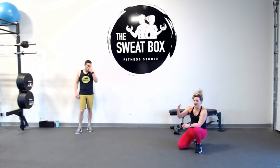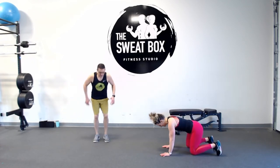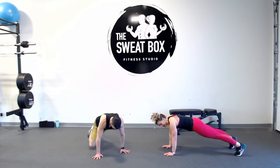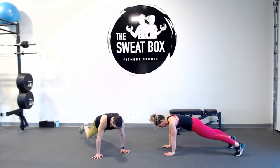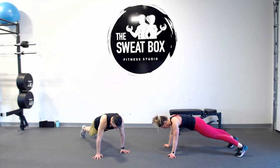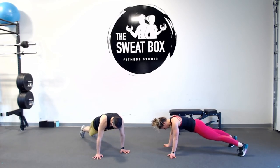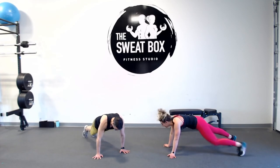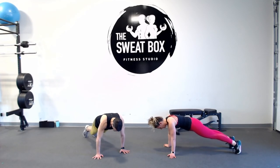All right, if your blood is rushing to your head, because your booty's in the air. Okay, guys, let's go. 3, 2, 1. All right, don't be fooled. Your abs play a big part of this. Here we go. You want to be keeping that back flat, that booty low. Your knees should not be more than 1 to 2 inches off the floor when you're in that bear position. Ask yourself, are your hands underneath your shoulders?